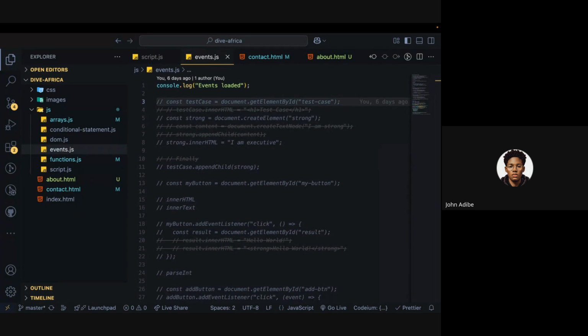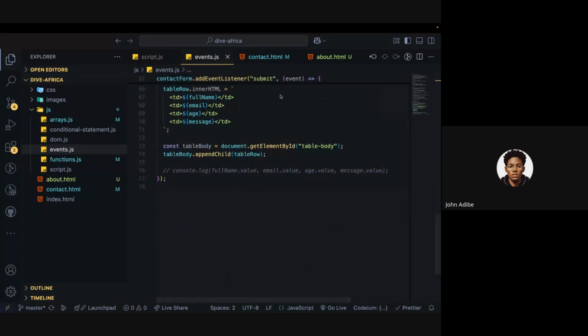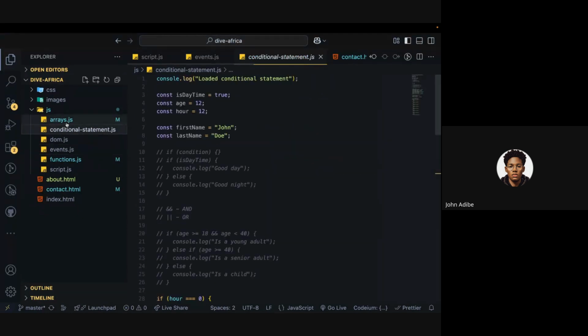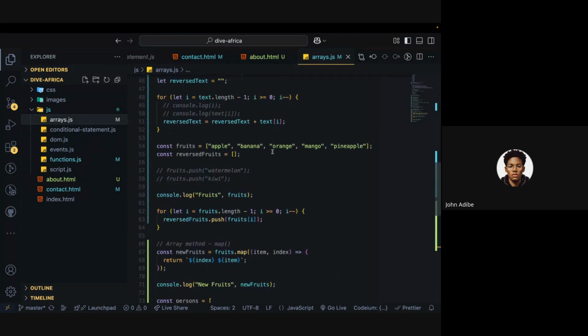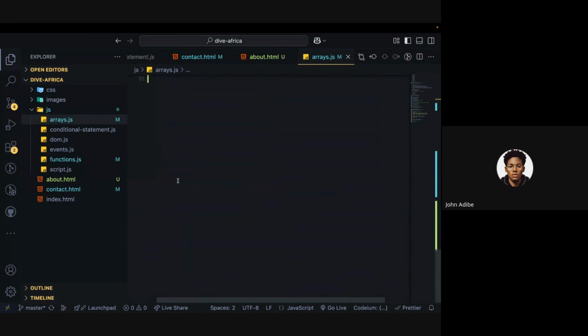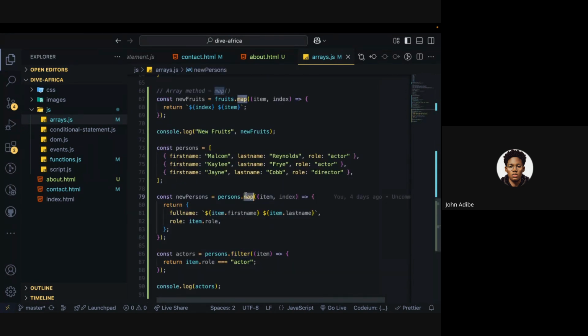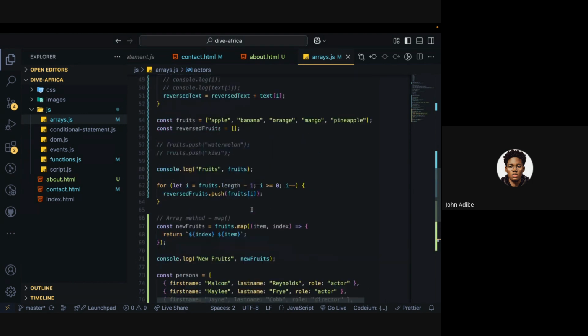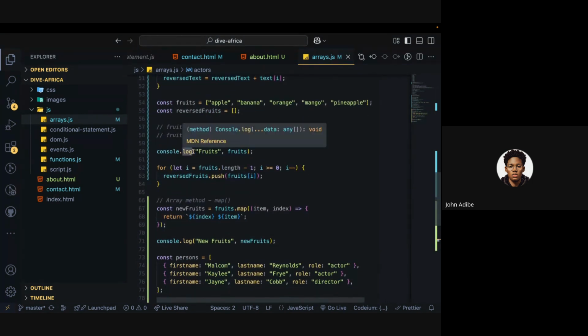Okay. So in our last class, we talked about using loops and arrays, right? We also discussed the three major array methods, which are push, map, and filter. We did an example here, also an example with filter, and an example with push.